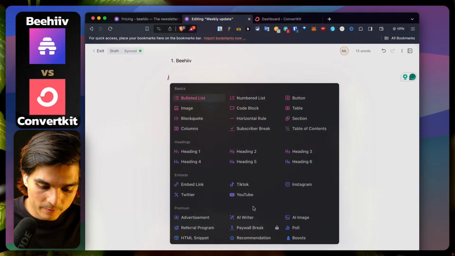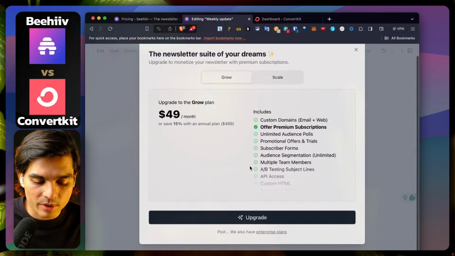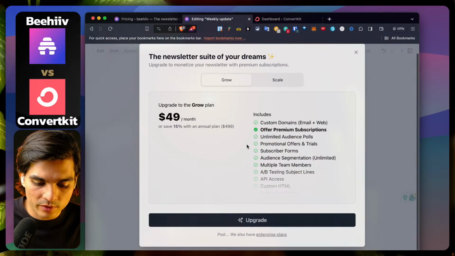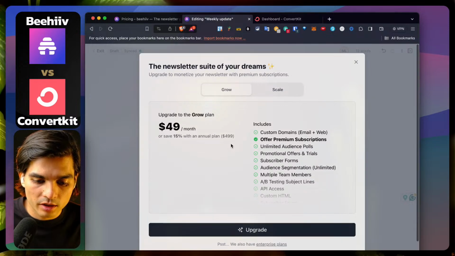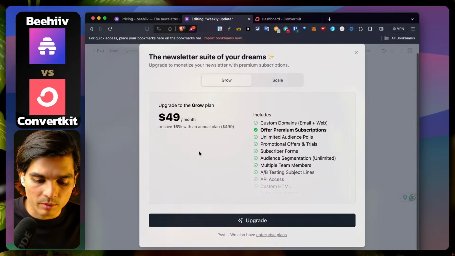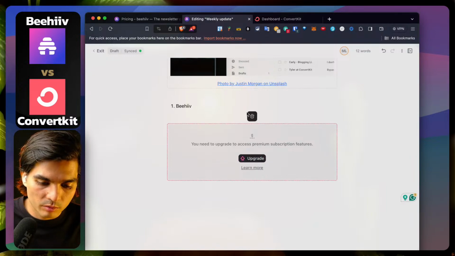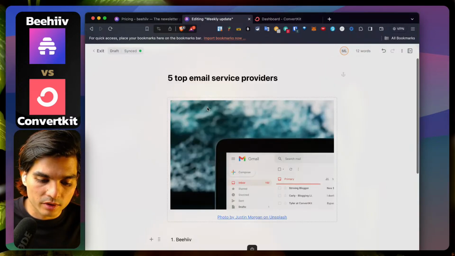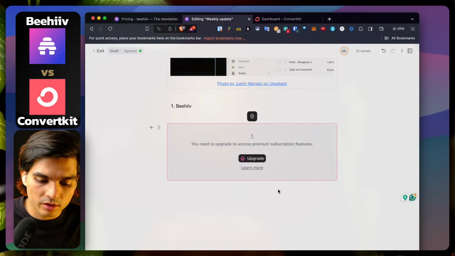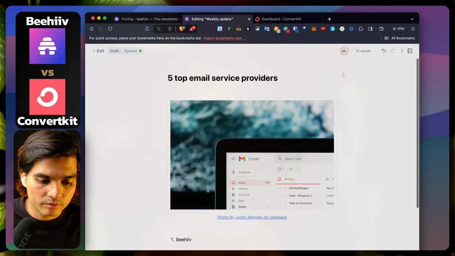Oh, nice. They have embeds. Okay, paywall break. So this is where you need to start paying for their plan. I guess whenever you sign up, like I signed up, it's not like a trial where you get to see more of the features. It's kind of just a free plan. That's good to know. But basically, you gate access to, say if we had writing down below, then you could have gated access so people can't read it. Okay, so that's the email writing experience.